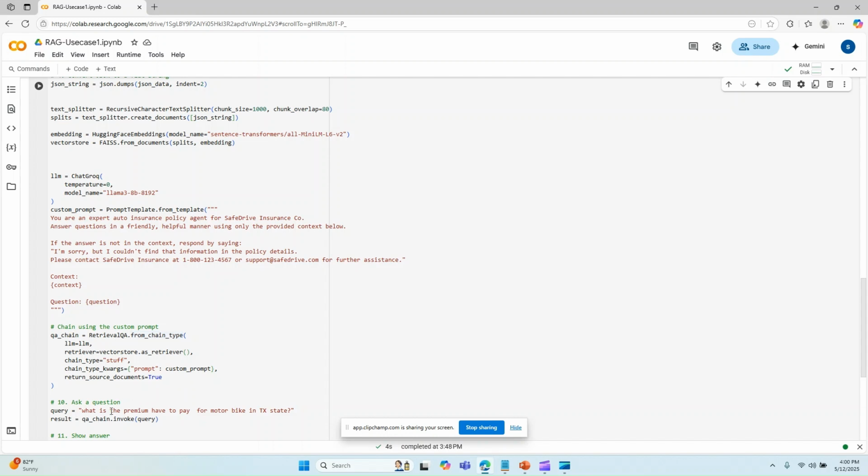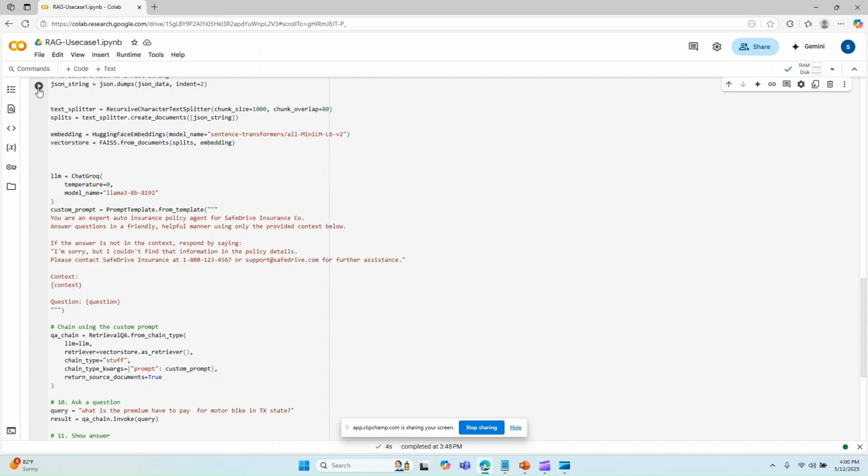So let's run the query, like what's the premium I have to pay for a motorbike in Texas state. If the data is present, it will generate a response by retrieving the data from the JSON file. If the JSON doesn't contain any data related to that policy, it simply says, I'm sorry, but I couldn't find that information in policy details.